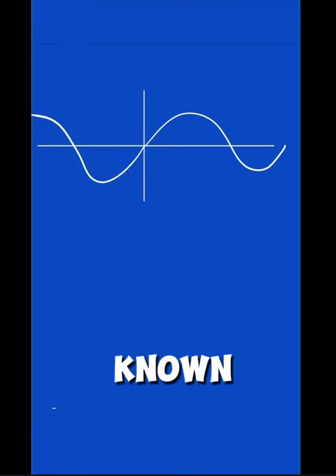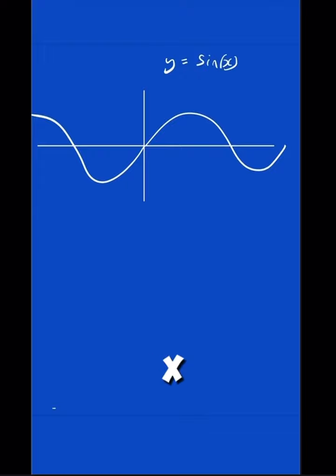And this is also known as a sine wave, which is y equals sine of x, where x is on the x-axis and y is on the y-axis, like this. Good. And this would go between 1 and -1, and that's a sine graph. So you would need to know how to plot that in GCSE.